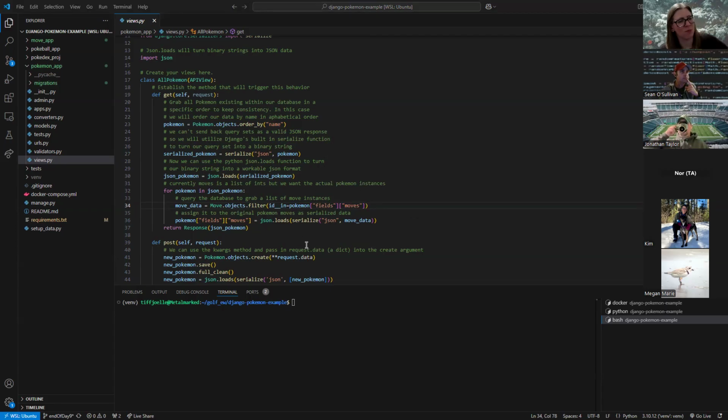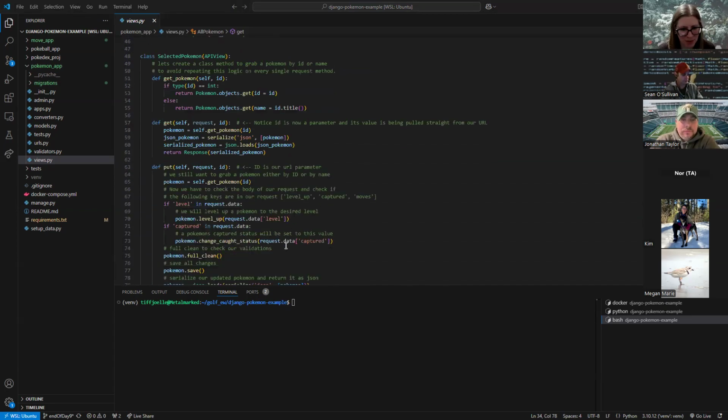However, as it gets more complex, it's not going to be very readable and maintainable to just throw serialize in every single endpoint that you have in your views.